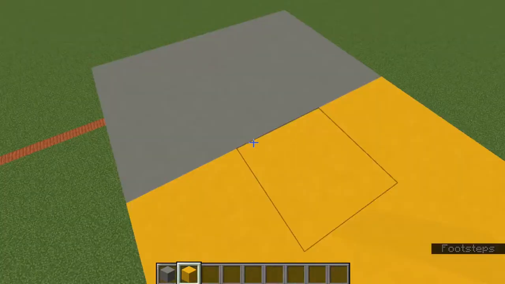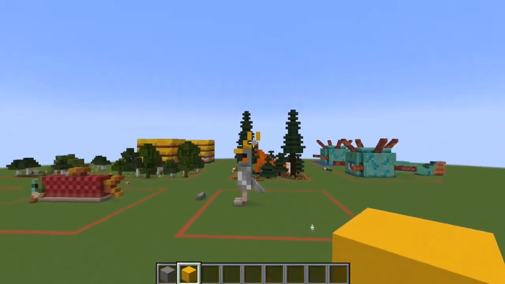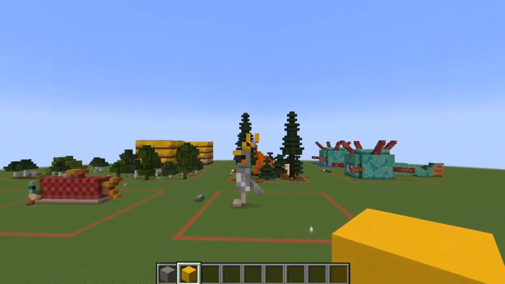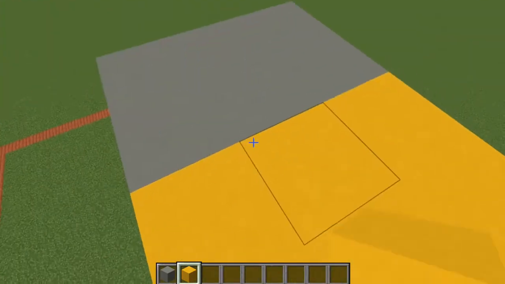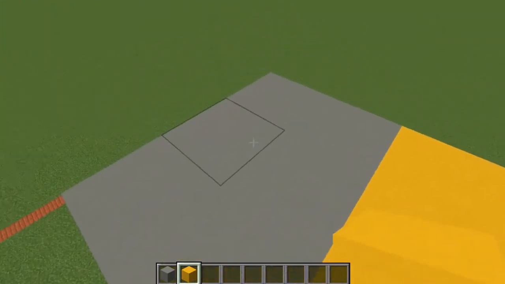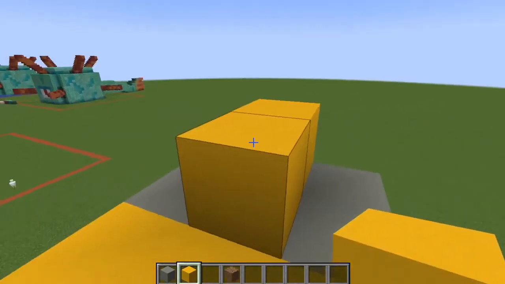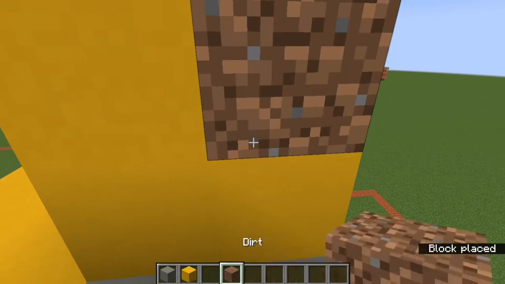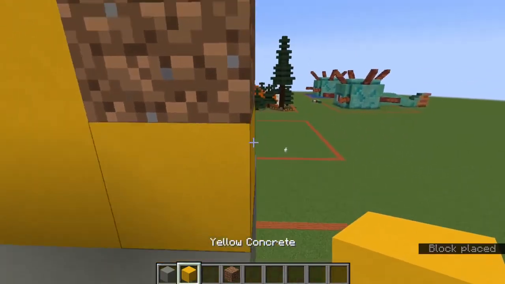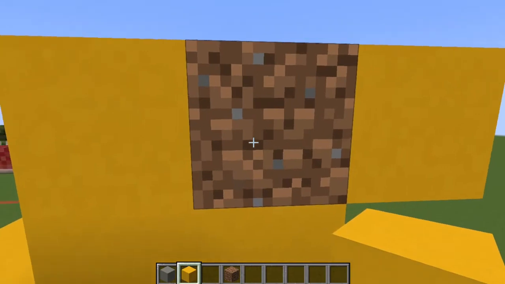For layers 14, 15, 16, and 17, we are going to be working on this fin or head feather, if you will. So let's do that without going layer by layer. You are going to place 2 yellow concrete there. Then you are going to place 1 yellow concrete in the front and a temporary block. 1 yellow concrete coming off of this temporary block.